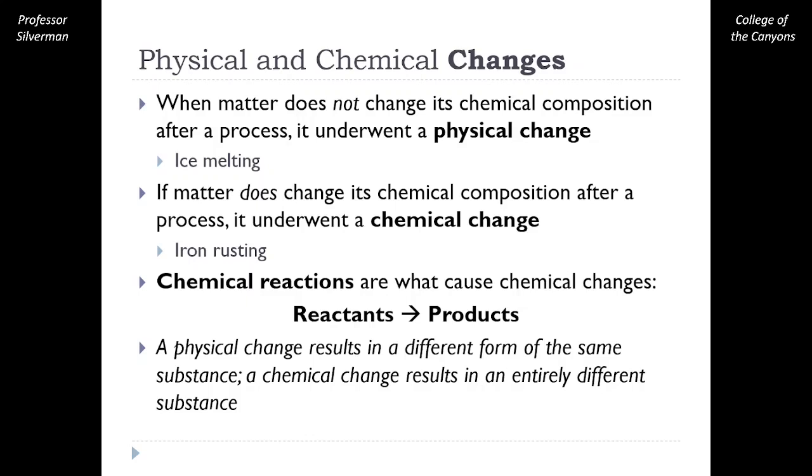Likewise, our chemical changes do break some chemical bonds and form some chemical bonds. They are going to change the identity of our chemical structures. The way we like to denote this is by writing our chemical processes, our chemical reactions, in this form. Our starting materials turn into our final products. We call our reactants our starting materials, and our products are what we end up with. This arrow shows that we have some process, some change happening.